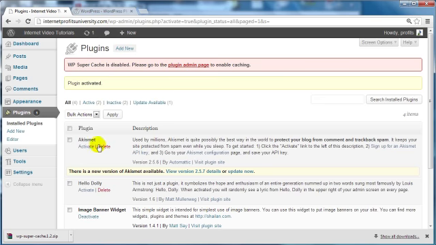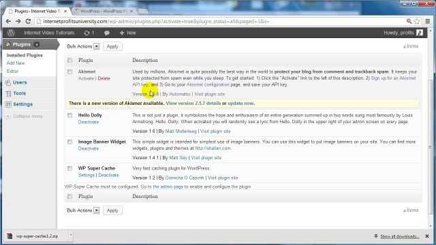For the majority of the plugins, when you click on Activate, it'll actually activate the plugin. But for some plugins, will require you to do a few more steps in order to activate it. And that's it. So that's how to install a plugin through the dashboard automatically or through FTP software.